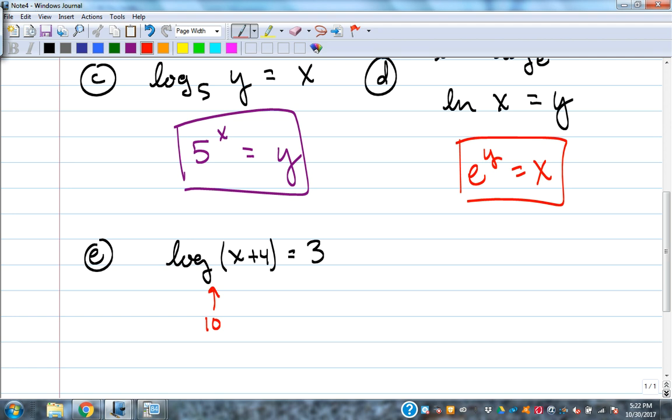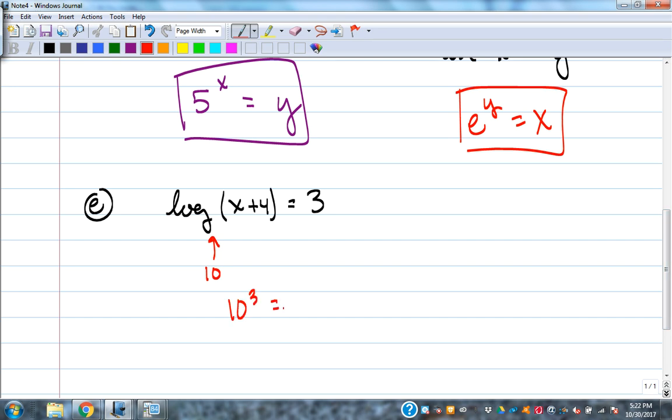Plain log is base 10. Okay. ln is base e. Any other base, they're going to write. Okay. So that's what's weird about this. So that's 10 to the third equals x plus 4. And that would build us an equation that we could actually solve. We could do some work and solve that. 10 to the third is 1,000. Minus 4 would be 996. We could get x out of that. So being able to rewrite a logarithmic equation as an exponential equation can make it easy to solve. So that's kind of where we're headed with this, is what I'm trying to model for you. I don't know if I'm doing a good job or not, but let's go the other direction.